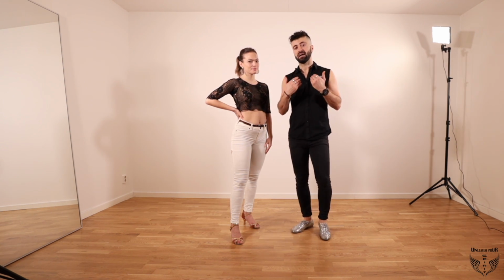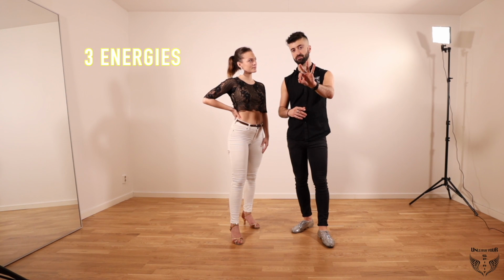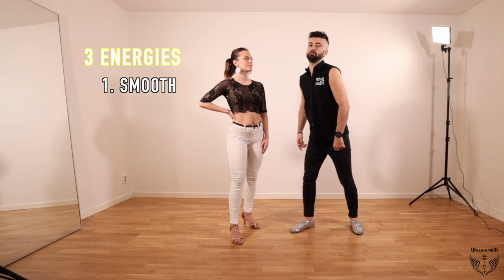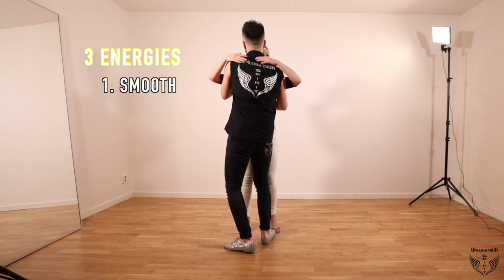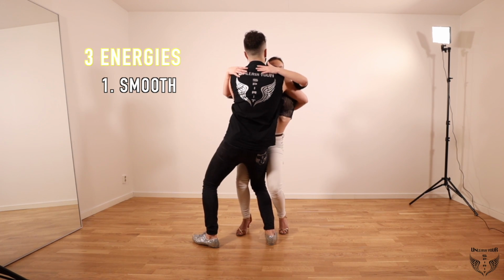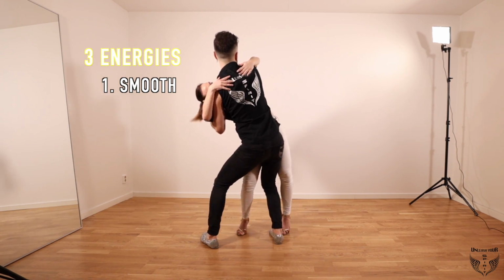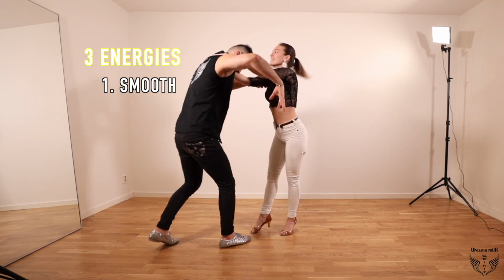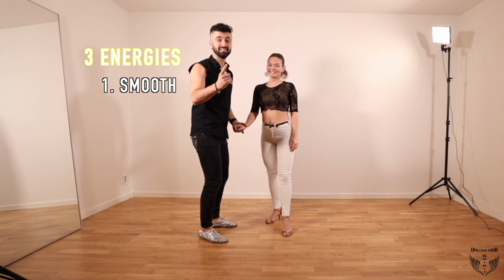In every dance I learned, I always had the mindset of 3 energies. Energy number 1 is the smooth energy. Bachata dancers love it. So look here. This and the Zouk dancers, they thrive for these moves. They cannot sleep at night because they look forward to the next social dance where they can be snakes. Yes! Okay, that's energy number 1.